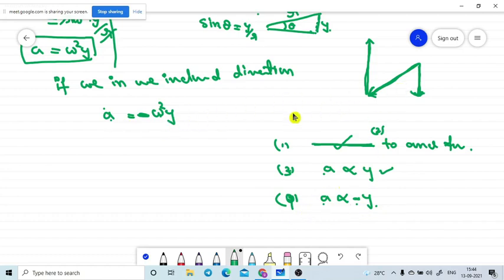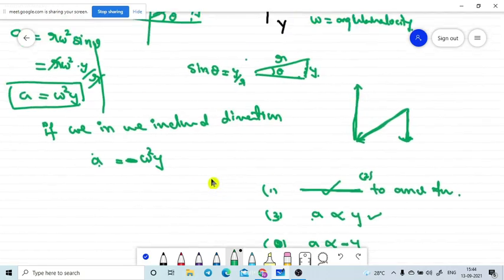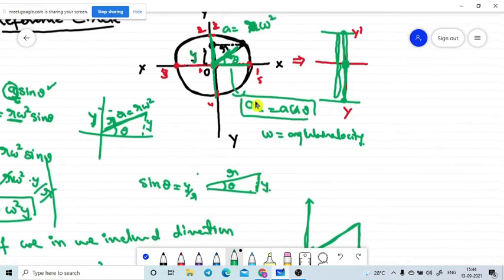All conditions are obeyed by the position of the particle on the y-axis. Please look at this. If you take the position of the particle on the y-axis, it is moving in a straight line path only. The first condition is obeyed. The second condition is that it moves to and fro about its mean position. If you take this as the mean position, it is moving to and fro, so the second condition is obeyed.